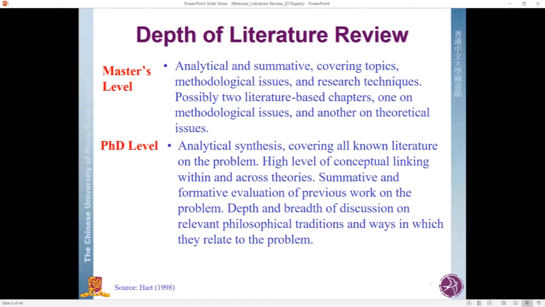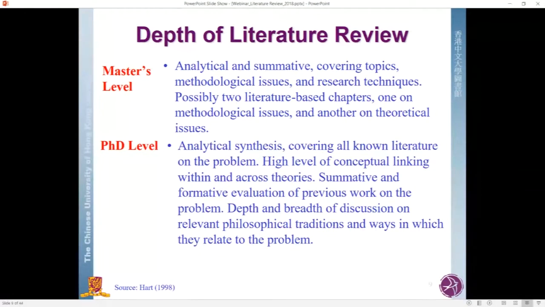A PhD level thesis needs to be analytical synthesis, covering all known literature on the problem, high level of conceptual linking within and across theory, summative and formative evaluation of peers' work on the problem, the depth of the discussion on relevant philosophical traditions and ways in which they relate to the problem. I advise you to read the thesis written by your academic siblings, like students who share the same supervisor with you. Different professors may have different preferences on the thesis.